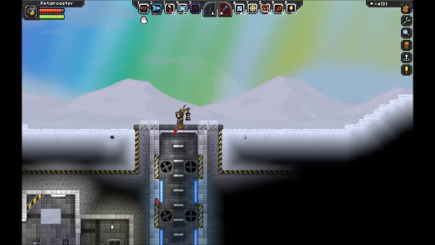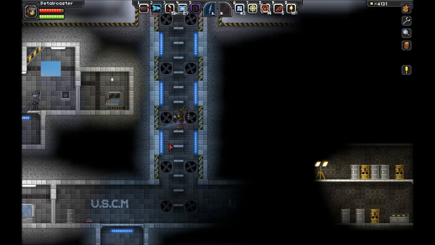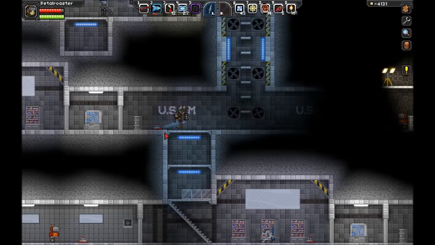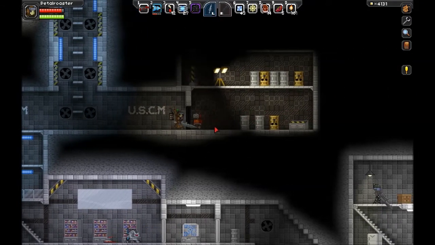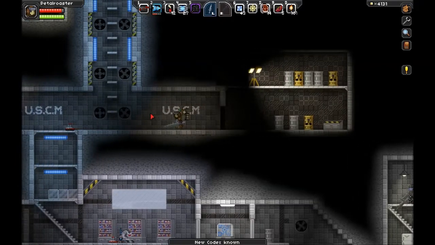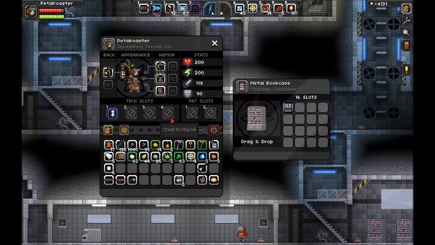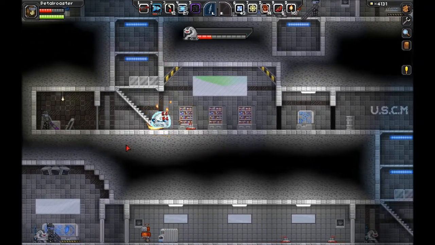Paddle Roaster is entering the building. Floor cleaning robot. And you? Oh, you are friendly as well. USCM. So this is not an Apex building. I thought this would be one of the facilities where I can get a tech chest, but probably not.